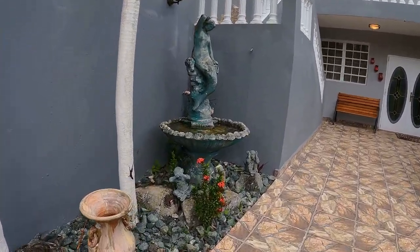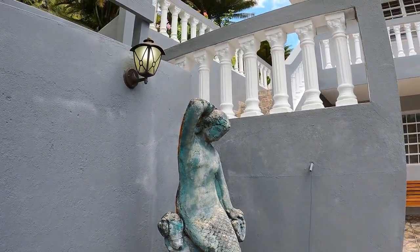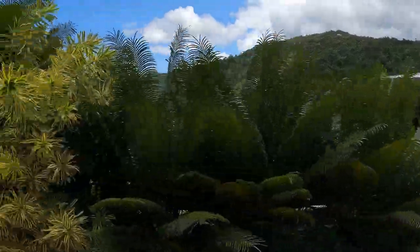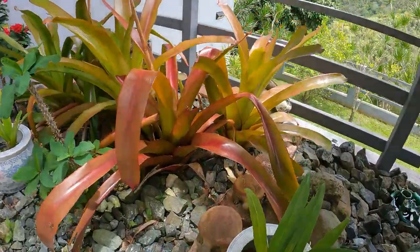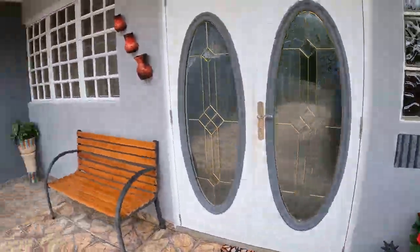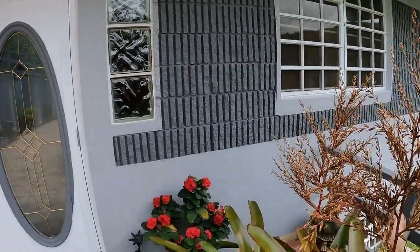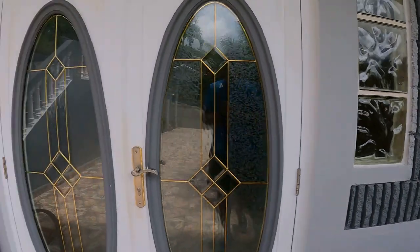We're back out front of the property, by the walkway from the garage entrance. The current owners have some statues and ornamental decor amongst the plants. It's very lush — perfect for gardening. There's a great variety of flowers and shrubbery, with great texture in some of the plants. These bromeliads are gorgeous. A lot of these plants are almost endemic or just thrive in Puerto Rico, so whether or not you've got a green thumb, this might be the perfect property to get your hands dirty.